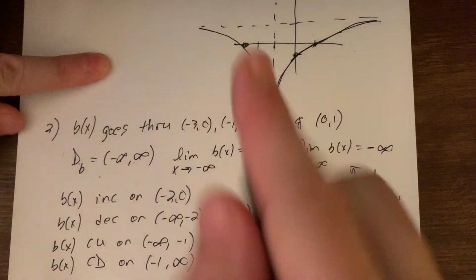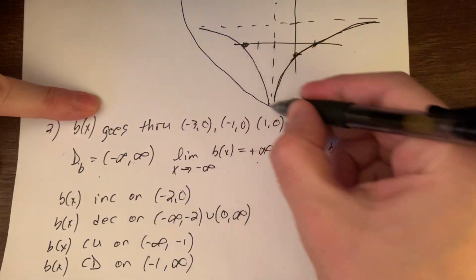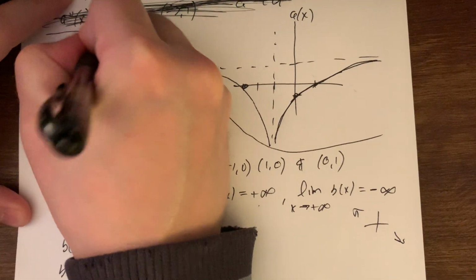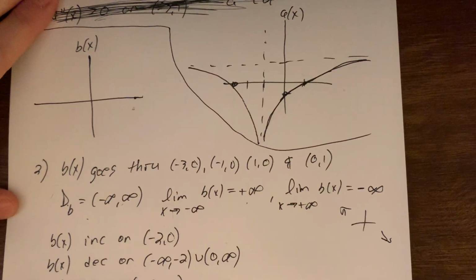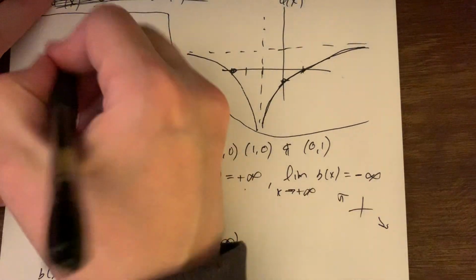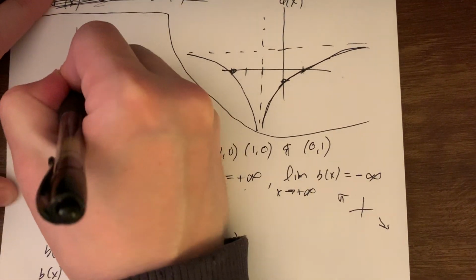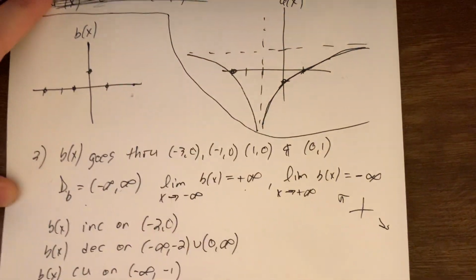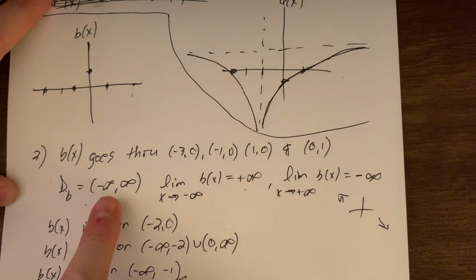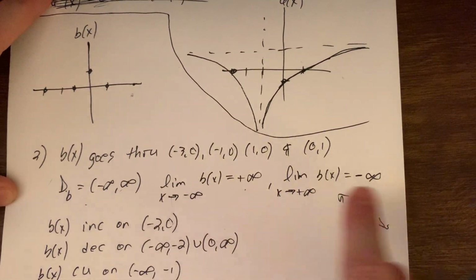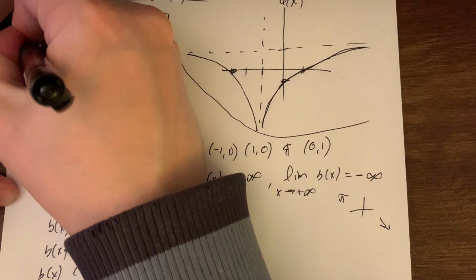So I'm going to come up and use this space. So we had all this for the a function, and now we got all this for b. But just like before, get all the initial stuff on here, get my points, (-3, 0), (-1, 0), (1, 0), and (0, 1). Full domain, so I don't have any vertical asymptotes. Again, no horizontal asymptote, but I know I'm starting up here.